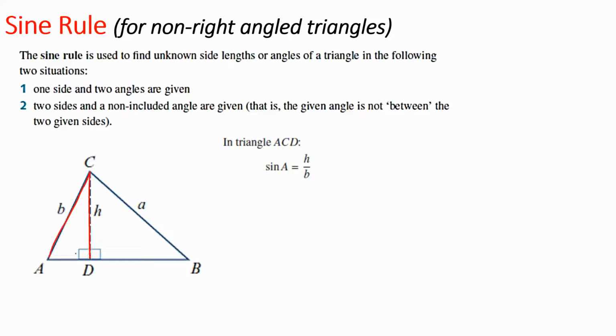So A, C, D. It's a right angle triangle. Okay, so that's my right angle triangle. I'm going to draw it again. A, C, D. And let's say this is length B. We normally denote it opposite to the angle. So if this is angle B, opposite to that is length B. If this is angle A, this is length little a. Okay, that's how we denote it.